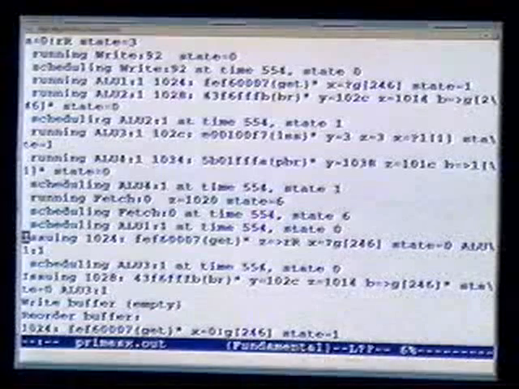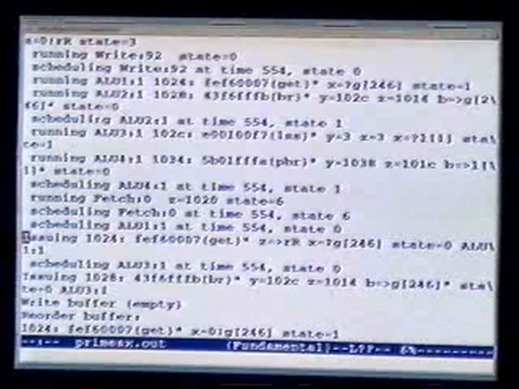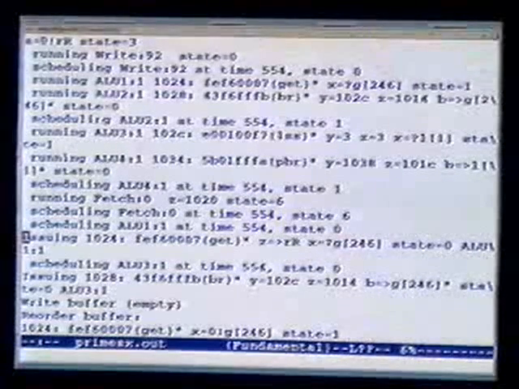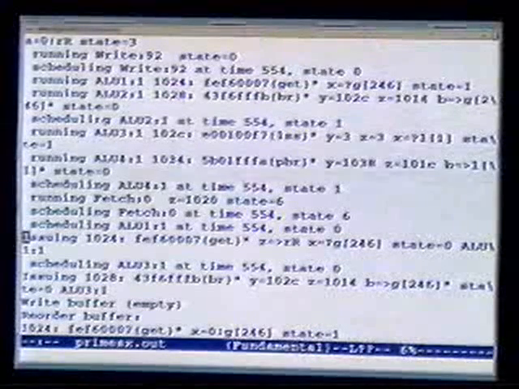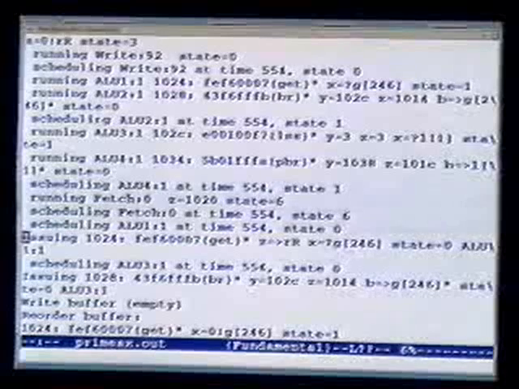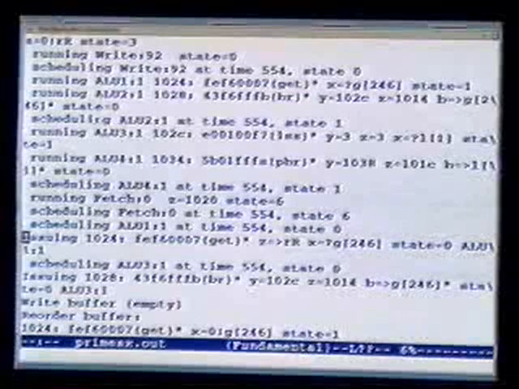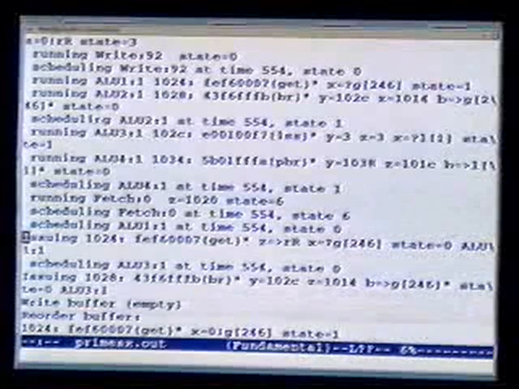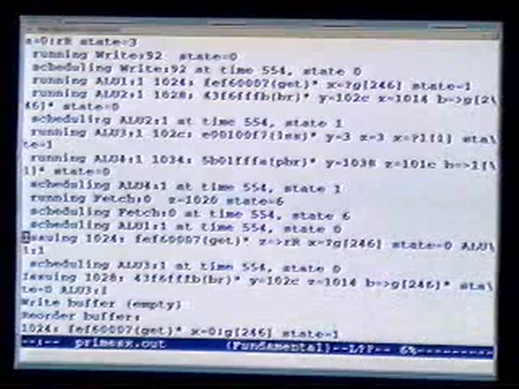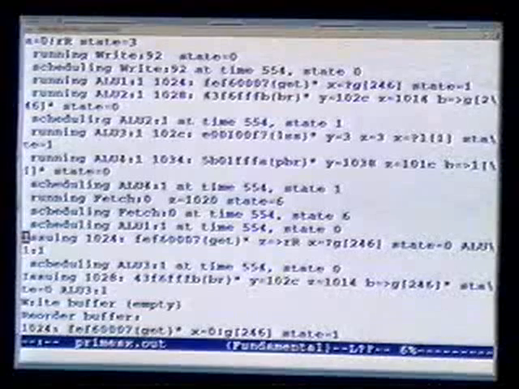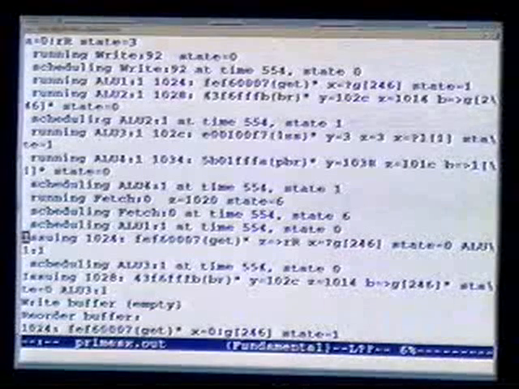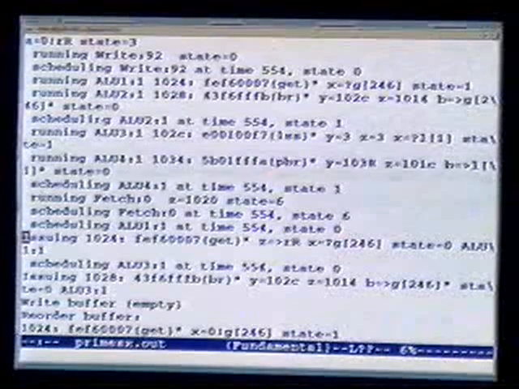But if something is waiting for the D cache to be filled, it goes to sleep, and the D cache filler wakes it up. That's the technicality, but it doesn't have to come up every cycle. Somebody will know to wake it up. And this is typical of simulation language type of things.